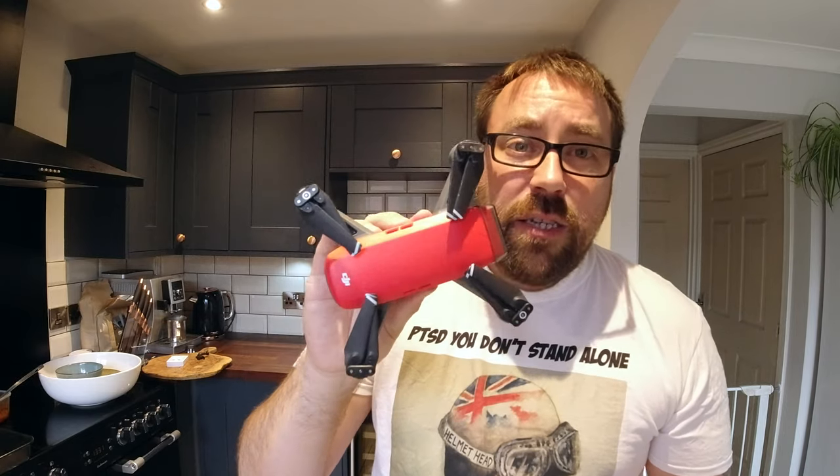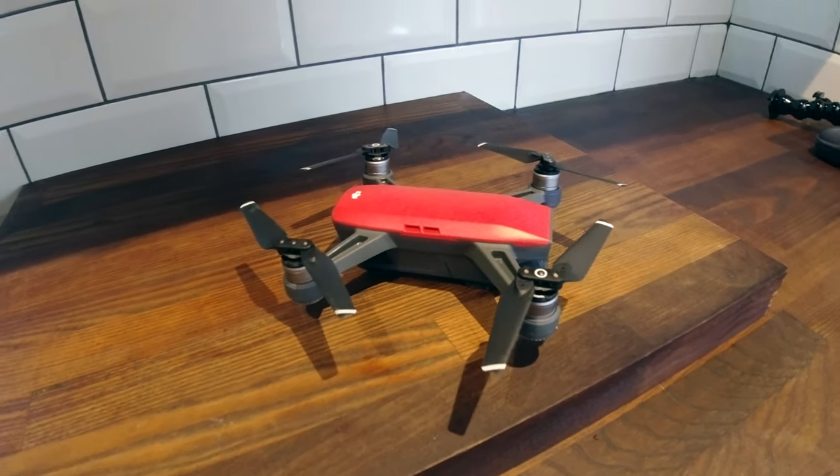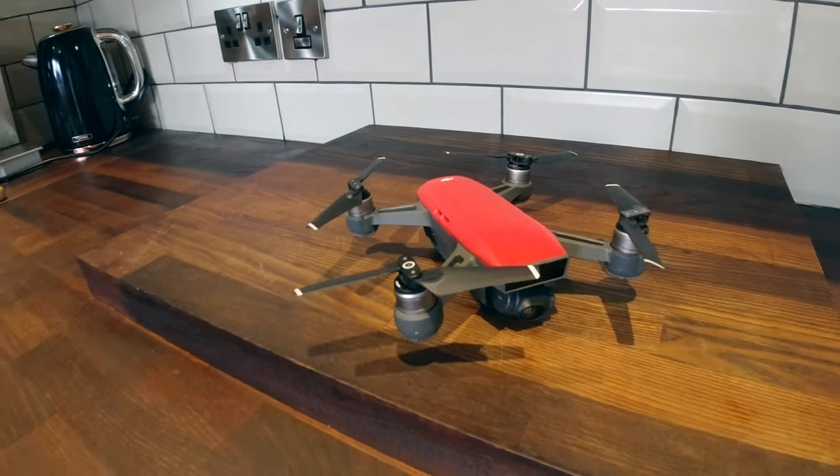Now, I've gone through a few drones, I really have. So I'm going to crack straight onto the drone that I use. I use the DJI Spark. Now again, I bought this second hand off of eBay. I paid something like, I don't know, it was in the £300 mark, maybe going up to £400. I can't remember exactly, because it came with batteries and controller.